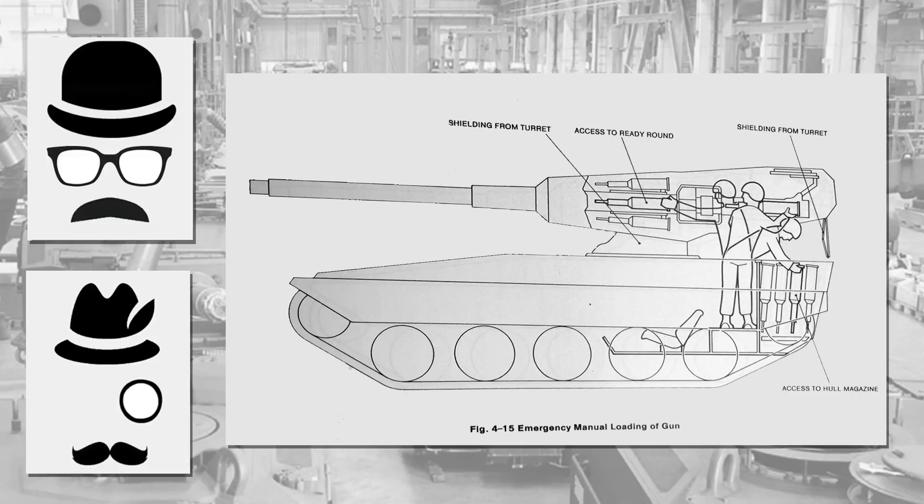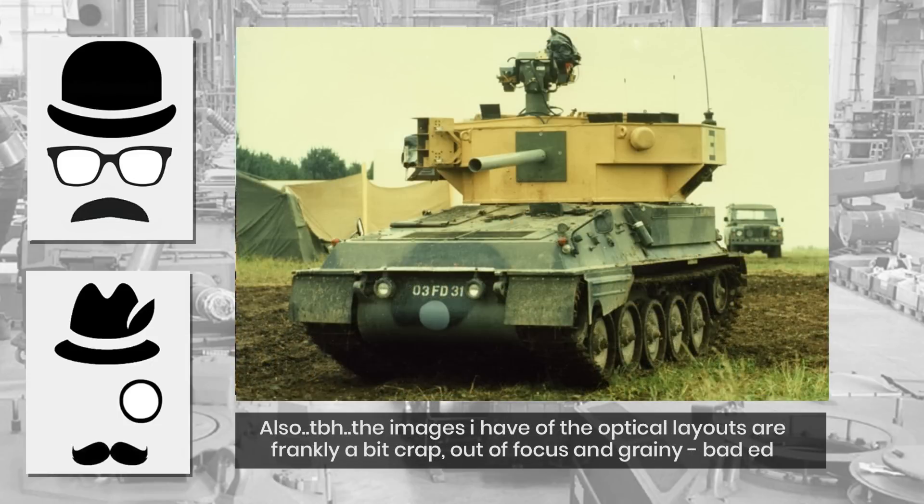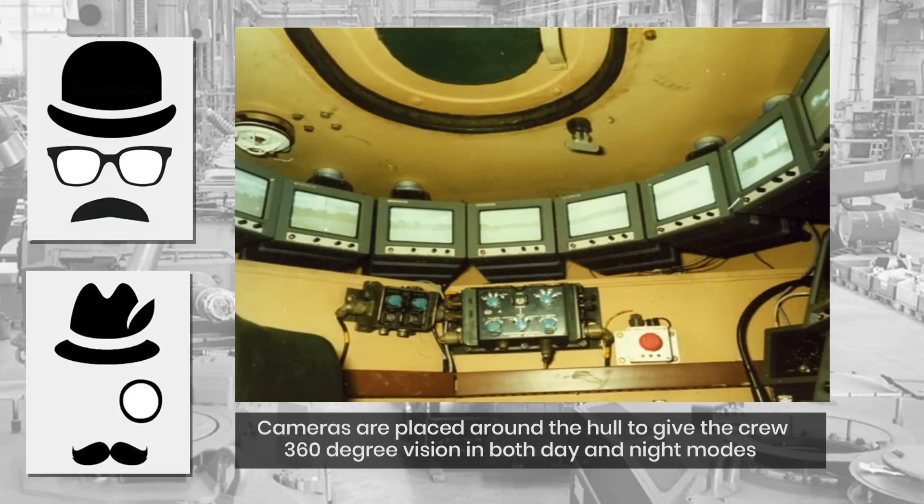The team also looked over the optical systems, which are always a problem on external gun tanks. Very few devices will ever beat the good old-fashioned Mark I eyeball, yet when the crew are all in the hull this becomes very hard in a hull-down position. Using conventional periscope systems leads to many working parts and light dispersion over long distances. Fibre optics were considered but not yet a proven system for this application. So they chose to use a low-light television system with solid-state circuits, which could easily relay images between the various crew members. Alvis had already spent some time testing this concept on a series of light tanks, although at least one backup optical system would remain for emergencies.